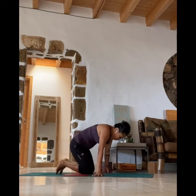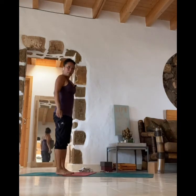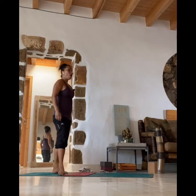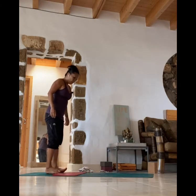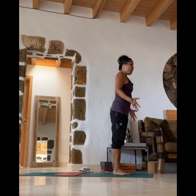All right, curl the toes under, stand up all the way. We can stand in the middle of your mat. Actually no, slightly more forward. Bring your feet together.